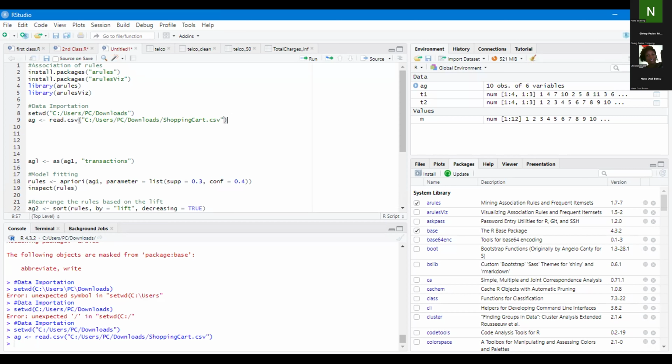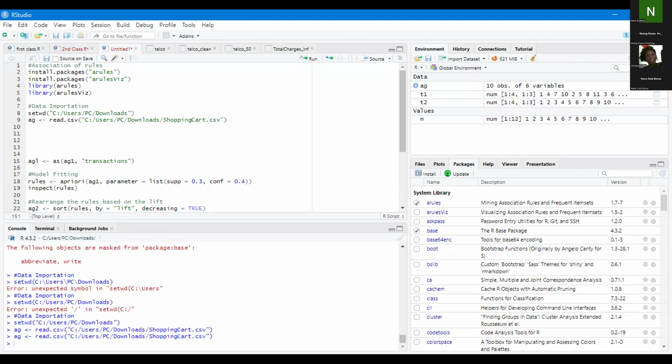Okay. So yes, import it. So you said I should run it. Yes, run it. You want to import the AG, isn't it? So set the working directory first. The working directory, is it in downloads? Yes, please. Okay. Probably later you need to find a place where you keep all your R stuff.